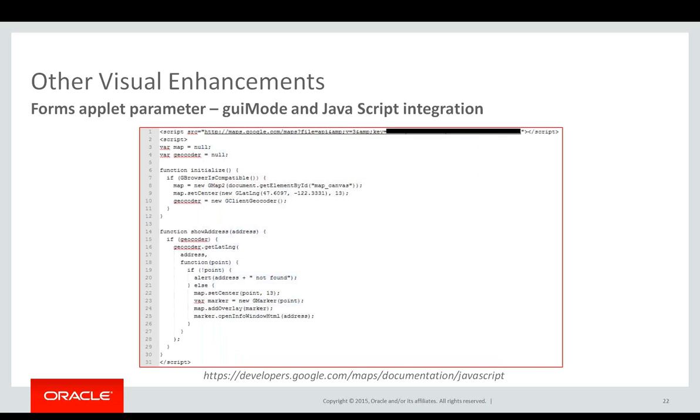The first thing we did was, to use the dynamic maps, you have to have an account with Google. It is a free account, and they allow you to access their mapping. I don't remember exactly how many, but I think 20,000 times per day, so quite a lot. Anything beyond that, there's a fee. And the way this works is, if you see the first line up there, you'll see that there's actually a reference to my account, which I've blocked out. But you'll reference your account up at the top there and create two JavaScript functions. Again, all of this information came directly from the Google documentation.